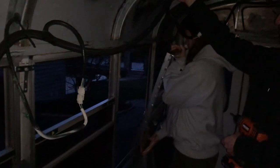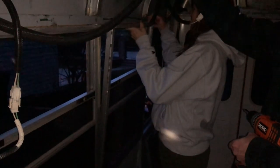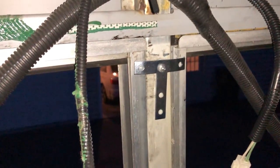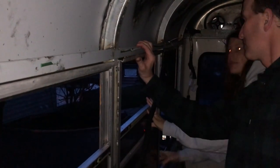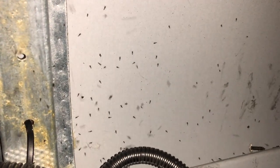All right, light's getting low, but spirits are high, as are the numbers of bugs fluttering around, but we're putting the last two windows on this side. We have our brackets screwed in. Everything's looking pretty tight. Tomorrow we'll do the caulking around them to make sure it's really sealed from the outside, but all the weather stripping and butyl tape is in. Just a few more brackets. And look at these bugs.